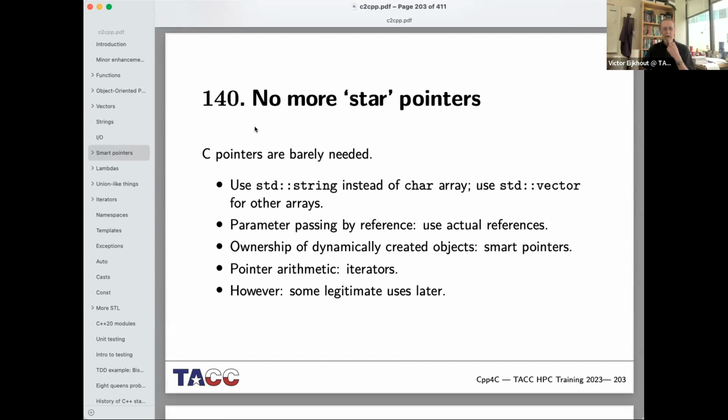You don't have to do character arrays, you have strings. You don't have to malloc so many size of floats because you have a vector of floats. Parameter passing by reference now goes with actual references, what I did exactly a week ago. And the only thing you need pointers for is ownership of stuff and ownership that transcends scope.